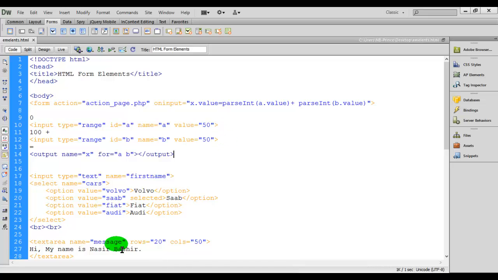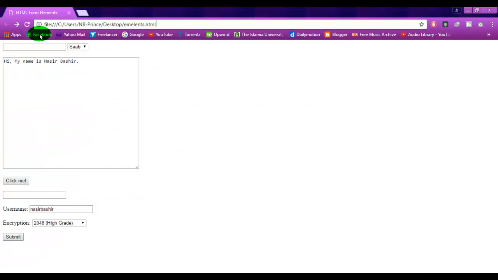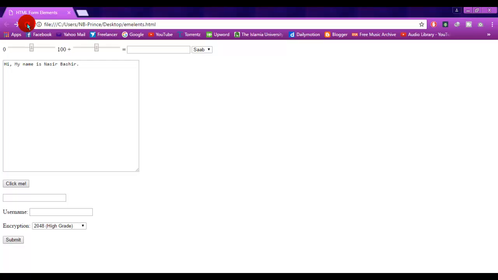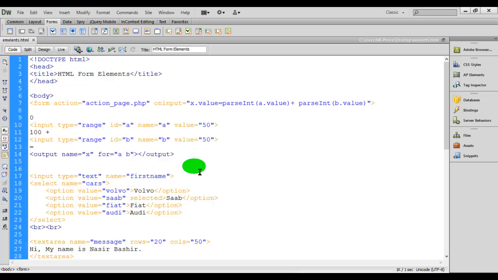Let's close, and now you can see in the browser. In the browser you can select any range from this value, and let's change, and this is the output.